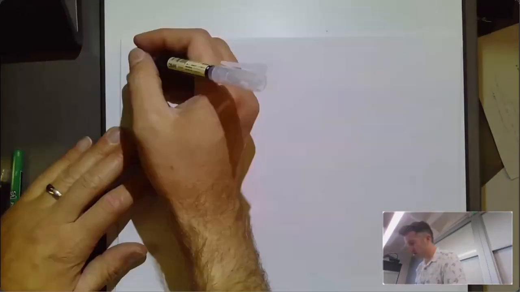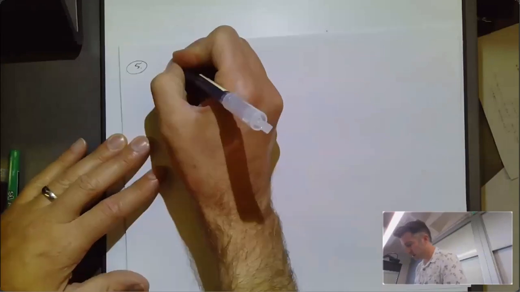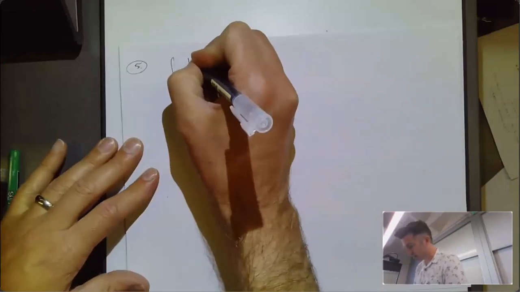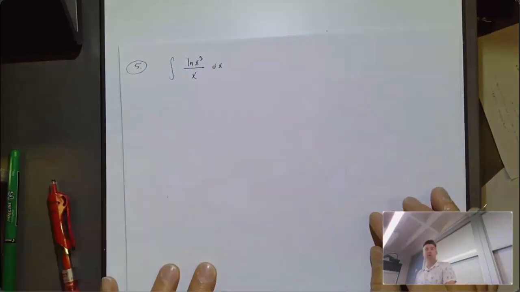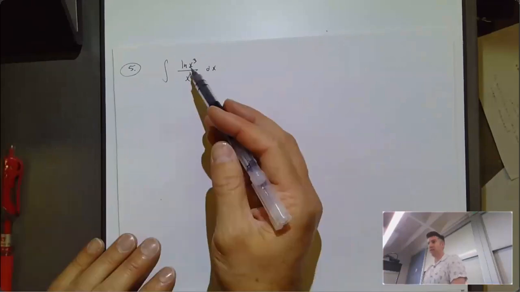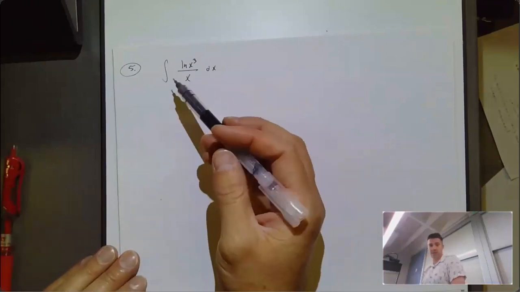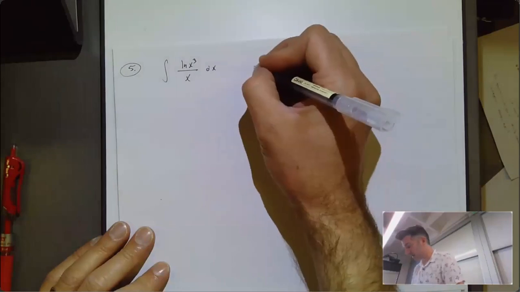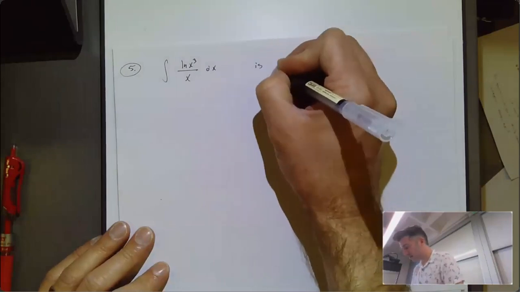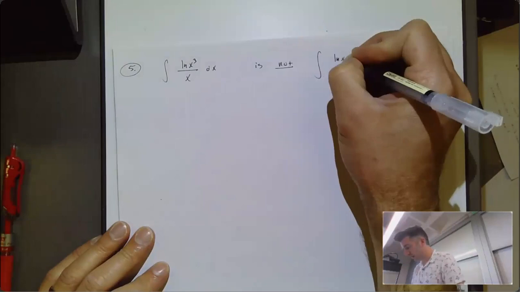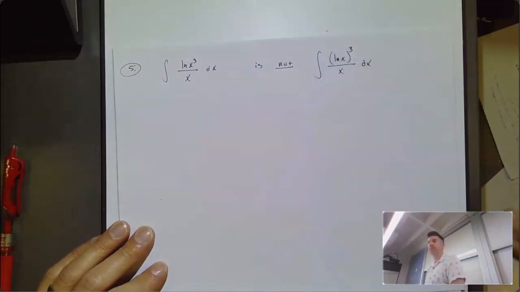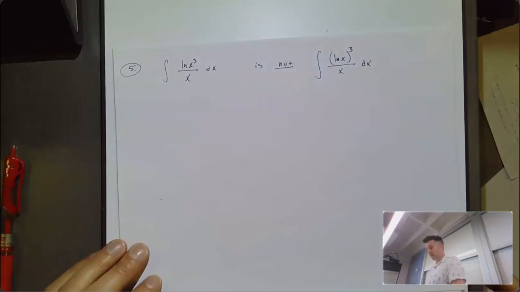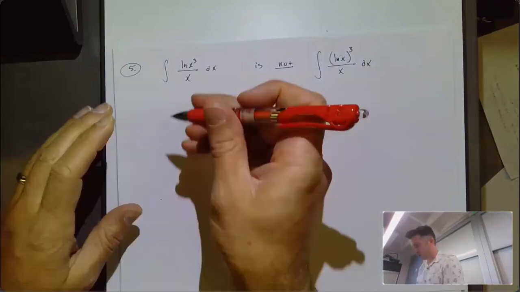So let's look at this next one, which is the integral of the natural log of x cubed over x dx. Do be careful, right? When this says natural log of x cubed, if there isn't any explicit parentheses written, this is not the integral of the natural log of x quantity cubed over x dx, meaning we have parentheses around the x cubed.